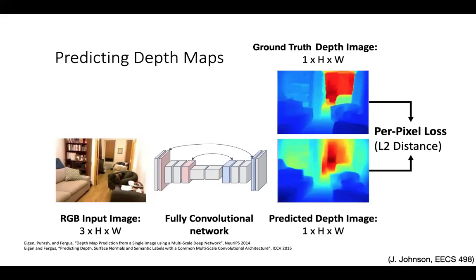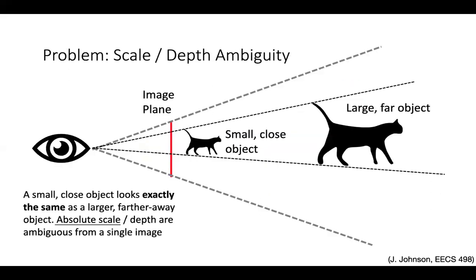The loss would be the L2 distance between the prediction and the true value, and then we train the convolutional neural network to predict these depth images for several images. And so the neural network will be able to extrapolate, and from a given image, give the depth, right? This would be the intuitive idea, but this has a problem. The problem is scale and depth ambiguity.